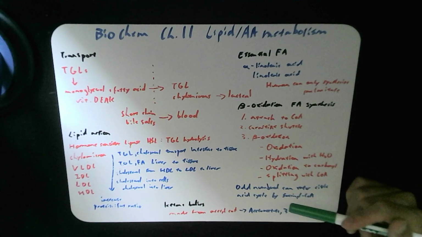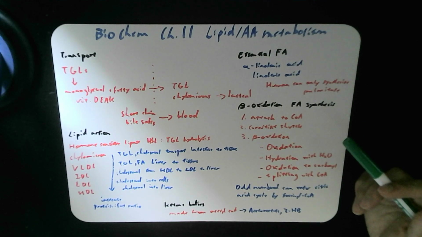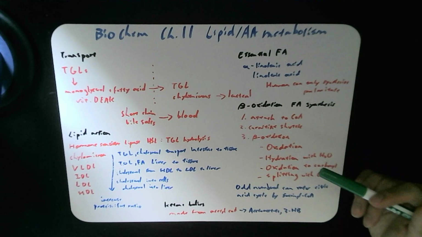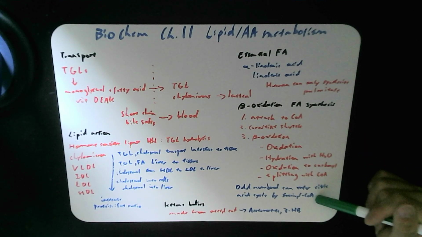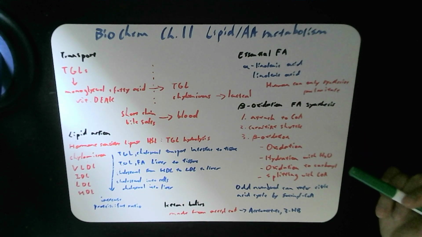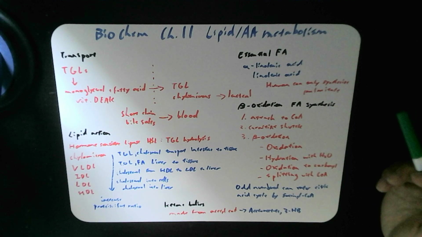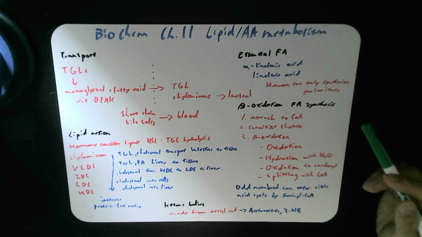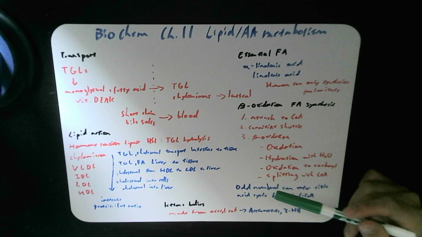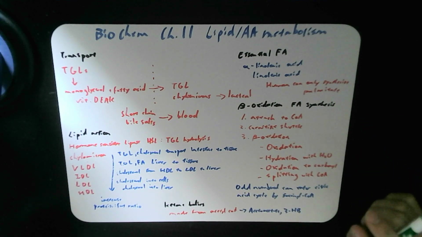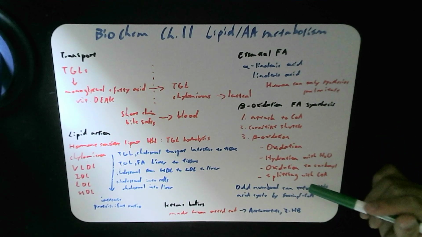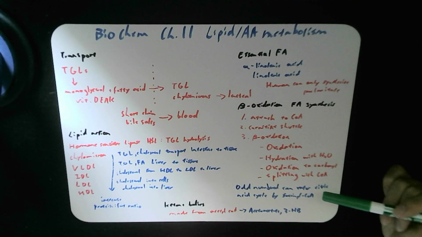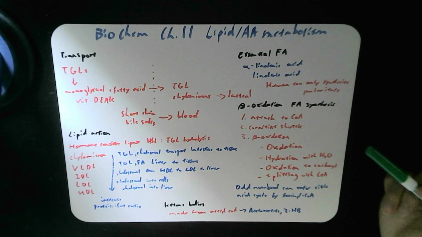So it takes apart the chain in the process of beta oxidation. When you have an odd number of carbons in the chain, that can actually lead to generating a compound that's an intermediate of the Krebs cycle, succinyl-CoA, which comes before succinate. So this is the only time where fatty acid can actually enter the Krebs cycle: through an odd number of carbons in the fatty acid, undergoing beta oxidation, then entering the citric acid cycle, the Krebs cycle, through succinyl-CoA.